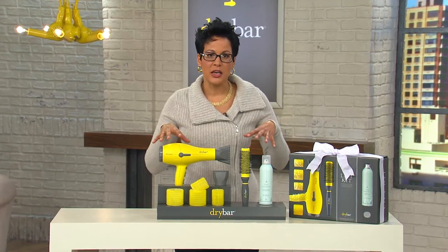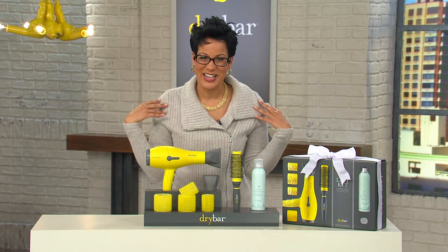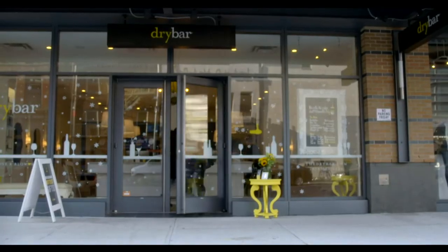Our price is about $100 less and you've got easy pay. What a significant gift to give to any woman who feels like her hair is her crowning glory. One of the QVC hosts, Mary Beth, actually went to Dry Bar and got the blowout experience. She says you probably wouldn't expect to find her in a bar, but this is a Dry Bar — the dryer is so lightweight, so fast, so efficient, and leaves your hair so smooth and polished with volume and bounce.